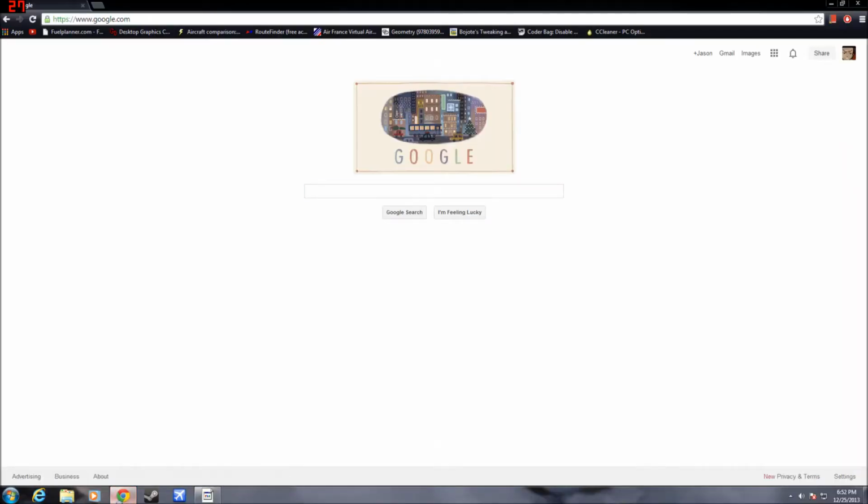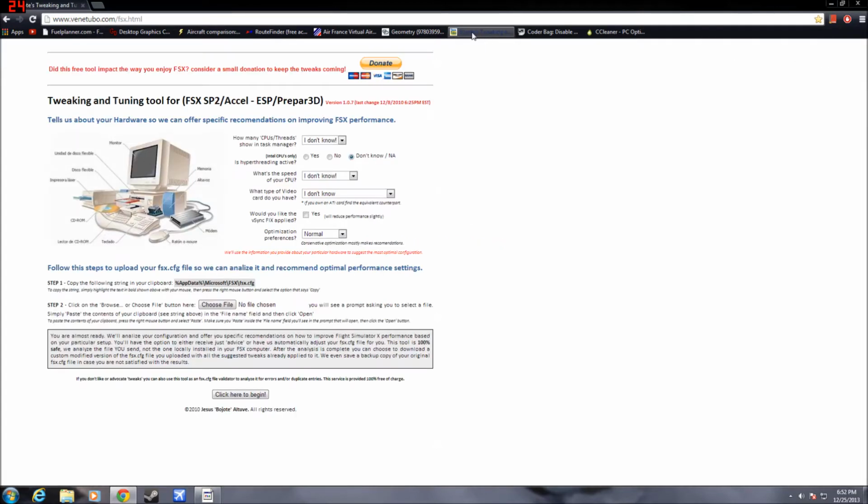Go to your internet browser. I'm using Chrome, but you can use whatever you like, it doesn't matter, and I bookmarked it for you. We're going to go to the tweaking tool. All of these will be linked in the description, so you don't have to look it up. So it's going to show you, we're going to come over here, and the first things we see are things that you have to actually manually put in.